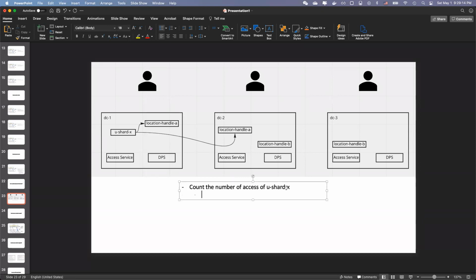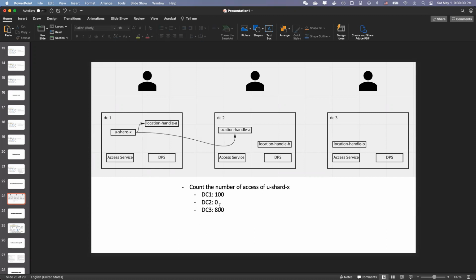And how it does that is, for example, currently today, we have users across 3 different data centers. So for DC1, I got maybe 100 requests. I would just make up the number. It's not a real number. From data center 2, I got 0 access. The access means access to the data microshard X, okay? And from data center 3, I have 800, for example.